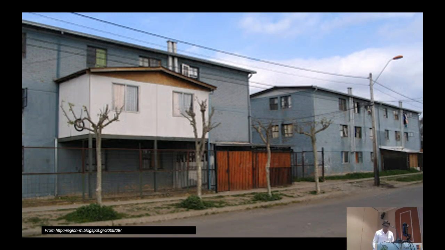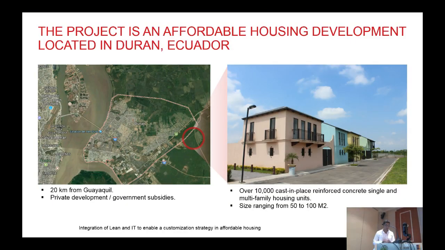And that is why I put myself on a plane 2 years ago, and I moved to Ecuador, and I started working with an affordable housing developer in the region. And this is the project that we used for this case study. This is a project called Villa Hermosa, and it's located in Durán, 20 kilometers from Guayaquil. And the development involves the construction of about 10,000 housing units in a time span of 8 to 10 years. And that picture depicts the show models that we have there.